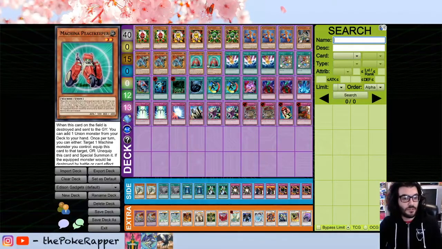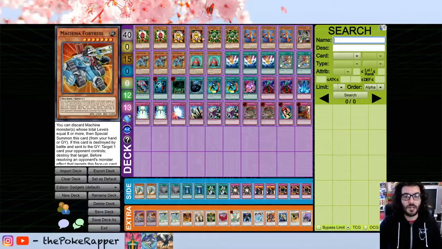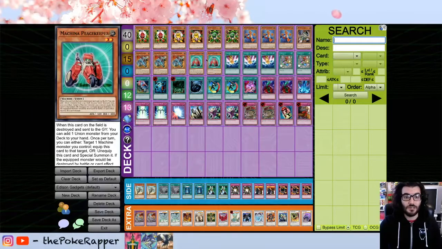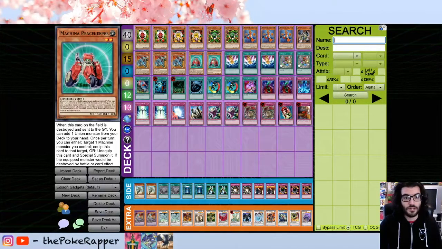When this card on the field is destroyed and sent to the graveyard, it does have to get destroyed, you can add a Union monster from your deck to your hand. Boom. Unions. You get one of these to your hand. This is not a Union. This is not a Union. So this is a Union. You could actually get one of these to your hand, but you're almost always going to get a Gear Frame.